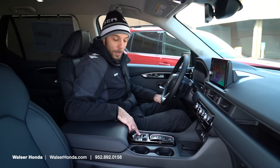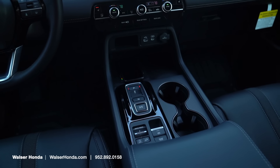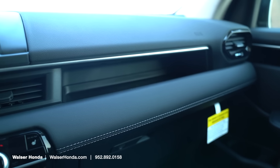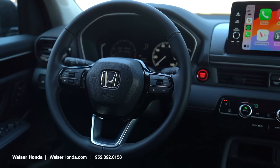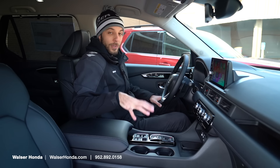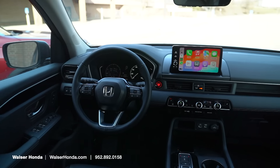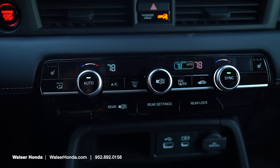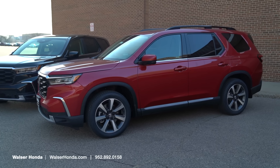You also have your drive mode select down here, and a little bit more room for your phone in the large center console. You have a bit of storage over to the right, and this nice gray stitching runs through the seats and onto the dash. I like the piano black trim — it's very comfortable in here and nothing is overcomplicated. Some cars you can't figure out how to change the radio or turn the AC down, but this one has a knob for the radio and dual climate control. It's very simple and straightforward, and that's what I always like about the Honda Pilot.